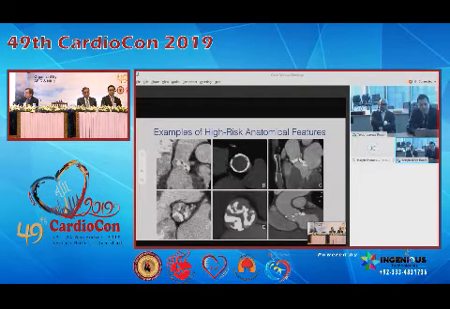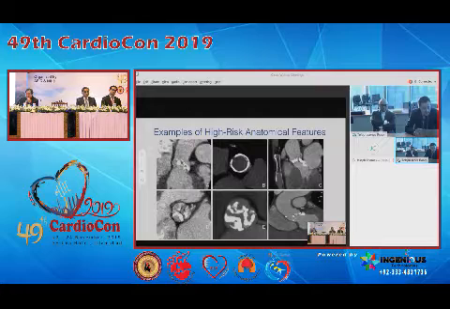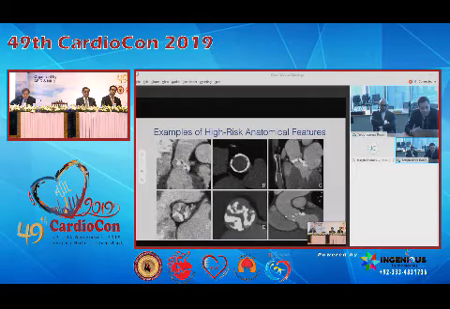But there are several examples of high-risk anatomical features. Dr. Lubna mentioned one in our case, which was a short left coronary height, which you can see on the left plane here in panel A. On the bottom, panel D is actually a very small sinus of Valsalva. So you can cause coronary obstruction by two mechanisms: either deflection of a leaflet causing coronary obstruction, or sequestration of the sinus of Valsalva with a TAVR valve, and this needs to be understood.